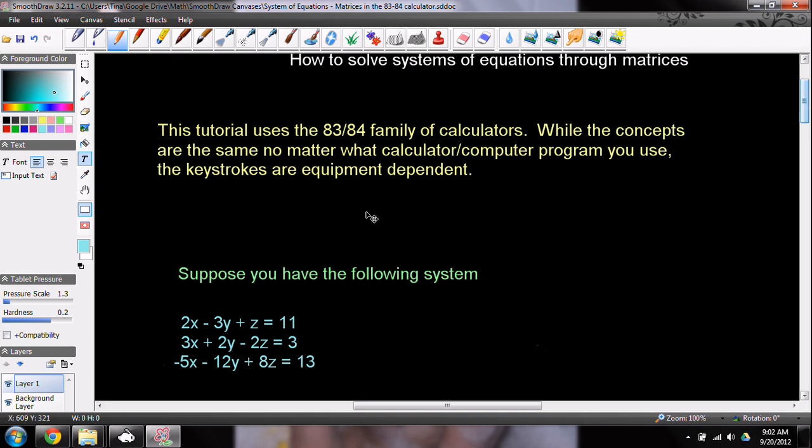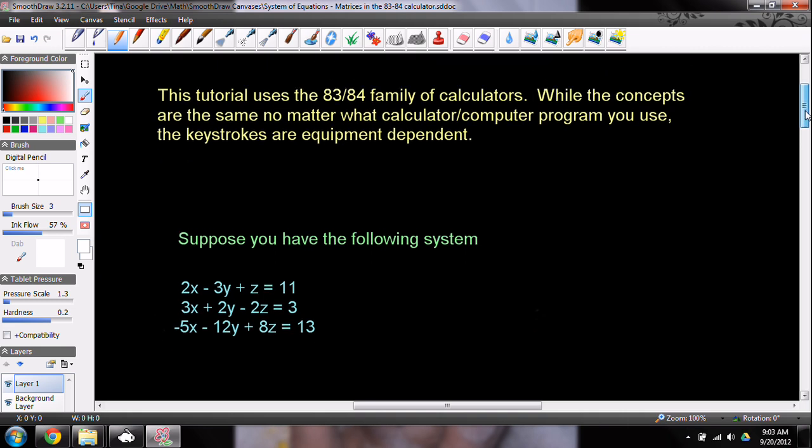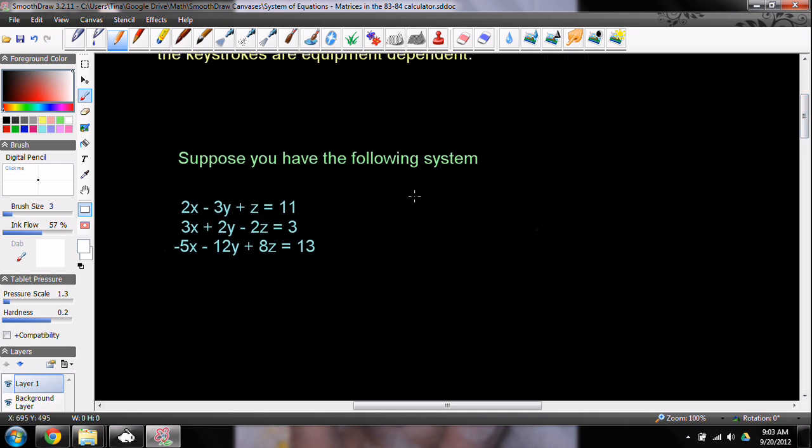Follow along, and when we get to the end, you'll find that in the interpretation of the matrix, you will find an issue, and you have to make a judgment on that issue. So let's get started. First things first, we have a system here. We need to put this system into a matrix. Remember that a matrix is just an array of rows and columns, and we're just putting in the coefficients of each variable. We're not putting in the variable itself. So along the top row, we have 2, -3, 1, and 11.